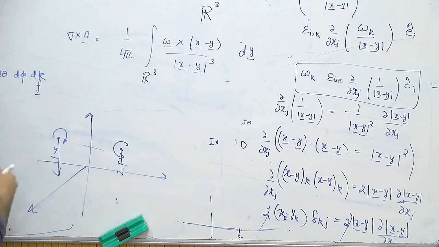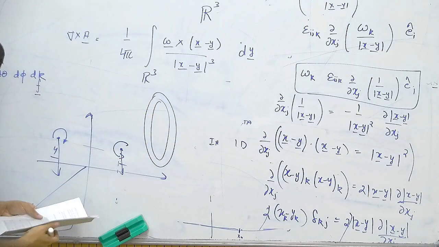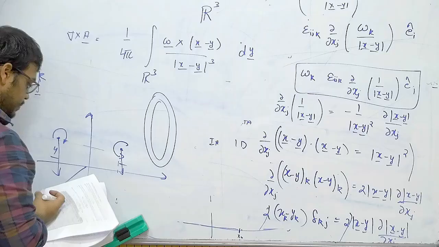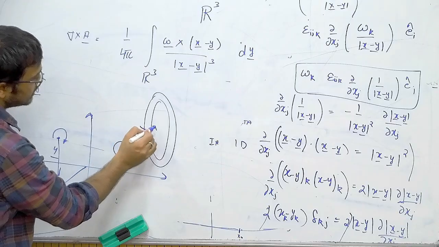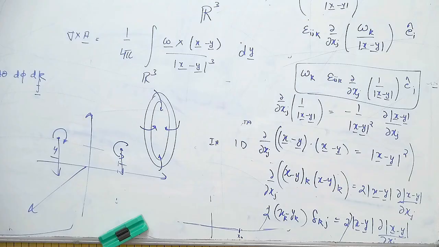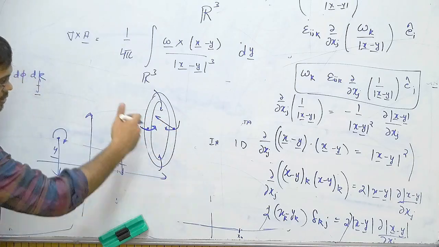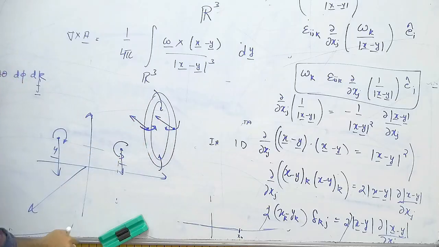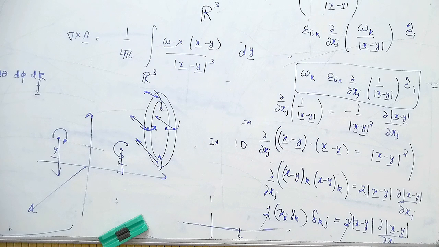And now we can extend this into a vortex ring. Let us say you have a vortex ring, and the sense of rotation of the vortex ring is such that it is always from outside to inside. Then due to the vorticity here, this point will move in this direction, inside the board, and all diametrically opposite points are making the point move in a single direction. So, by virtue of its existence, this vortex ring will propagate, it will move.